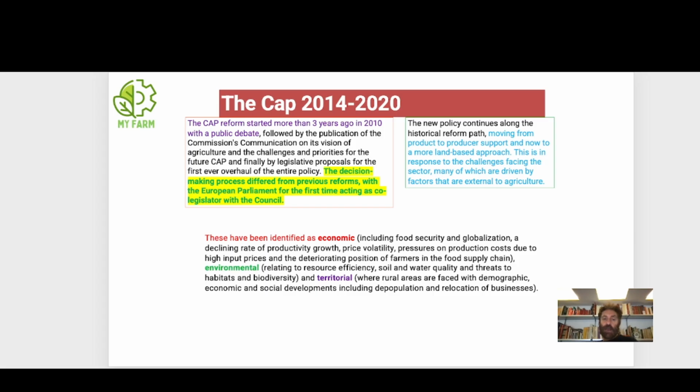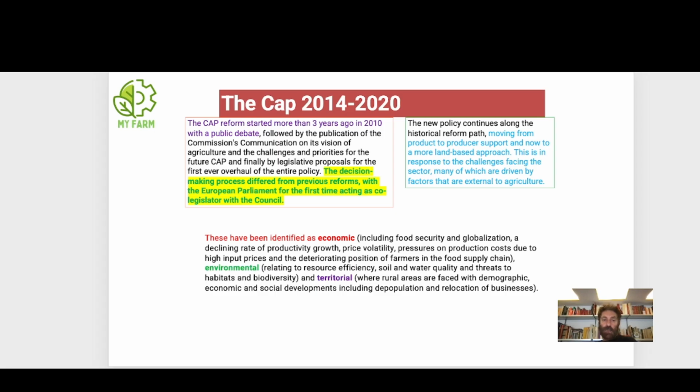In the direct payments, the young farmers payment was introduced as mandatory. So member states were required to provide an additional payment for farmers under 40 years old, for a maximum of 5 years, to encourage generational renewal. Redistributive payment options were introduced, and the definition of active farmers was also identified. So tighter rules were introduced to ensure that payments went only to genuine farmers.